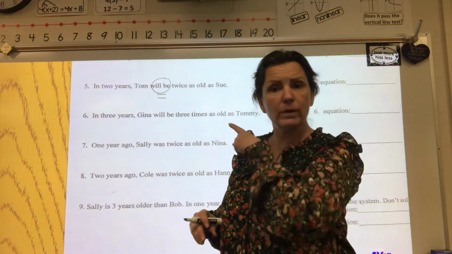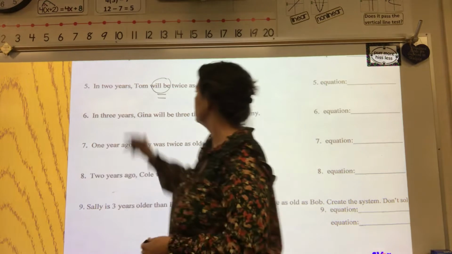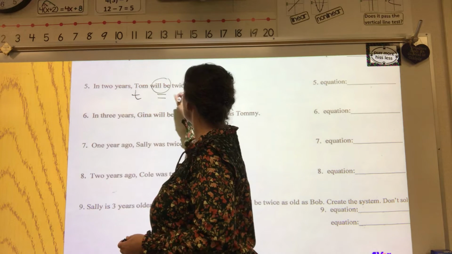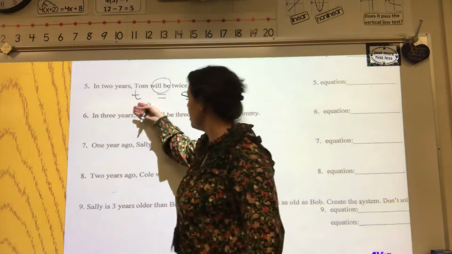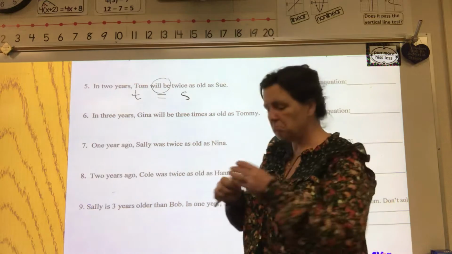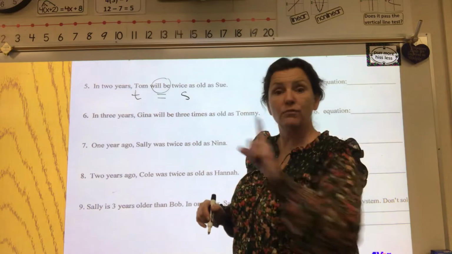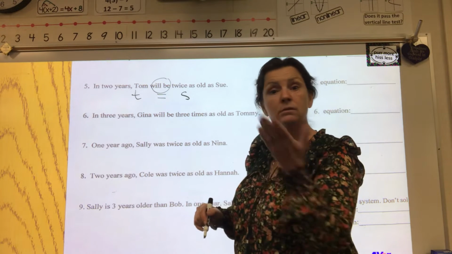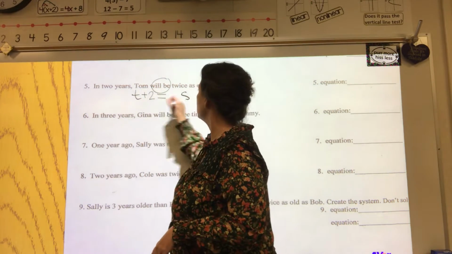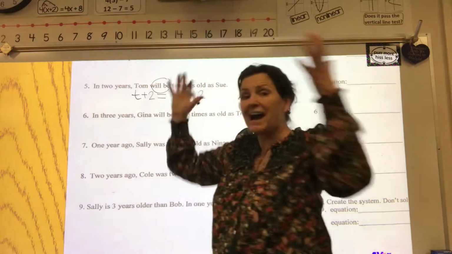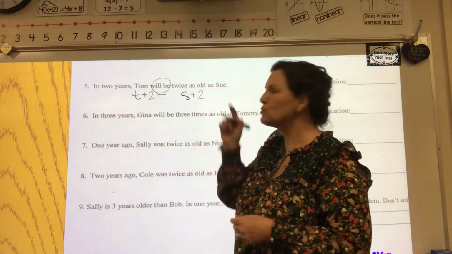What 2 people are in this question? Do you remember? Yeah, you're right. It's Tom and Sue. I'm going to put T for Tom over here and S for Sue here. Notice I didn't put them too close to the equal sign, kind of spaced them out, because I know Tom is on the left and Sue is on the right. And I know this is in 2 years. This whole thing happened in 2 years. So if you look back at the chart, in 2 years was what? You're right, +2. So we're going to add a +2 to both sides, because this entire problem happened 2 years in the future.